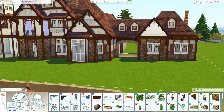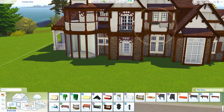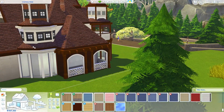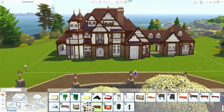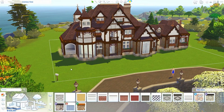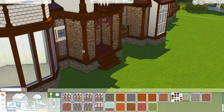So my initial plan with that archway, as you can see right now, when I put it down, I'd actually planned to build a garage in the backyard. But as it turns out, because I'm building on a 40 by 40, there wasn't a whole lot of space in the backyard. So I thought about moving it to a 50 by 50, but there is only the one in Willow Creek, which I don't think this house suits very well. Or there are two in Willow Creek actually, but the park one, I don't like doing residential lots on that one, because it's not actually right at the street or at the, what's it called, the road. And that annoys me so much.